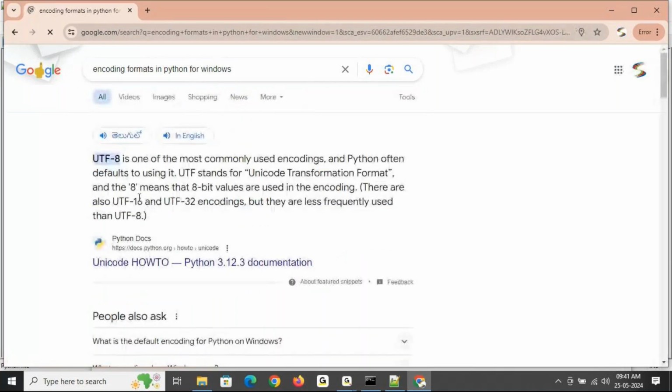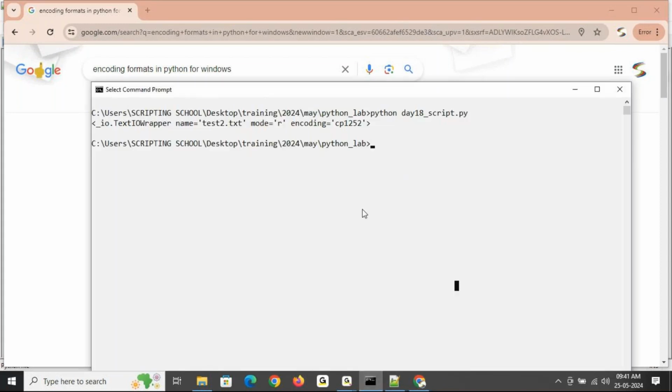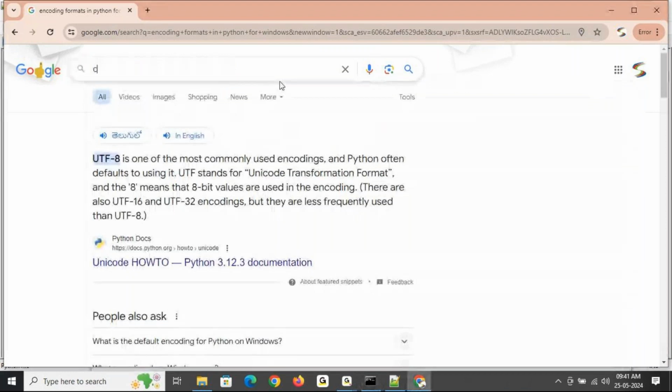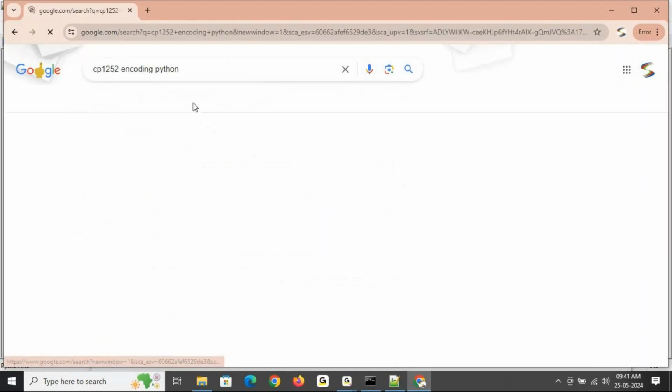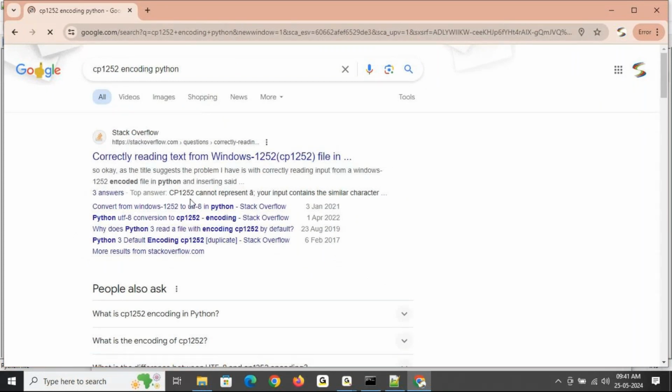So you can see UTF-8 is one of the most commonly used encodings. But Python is not using UTF-8 here, right? It is using something called CP1252. So you search what is CP1252 encoding in Python, and you'll get an idea. Like this, you need to understand why this encoding is used.